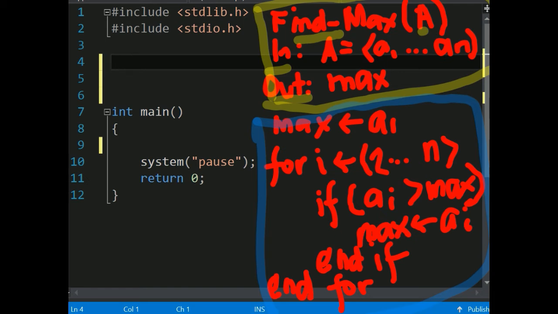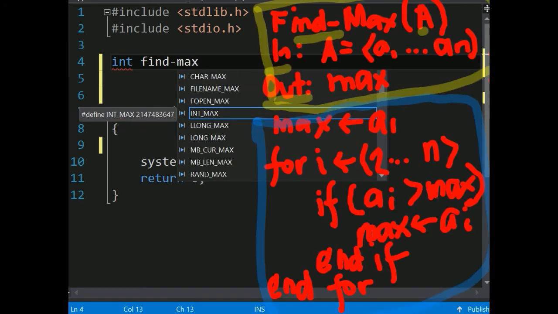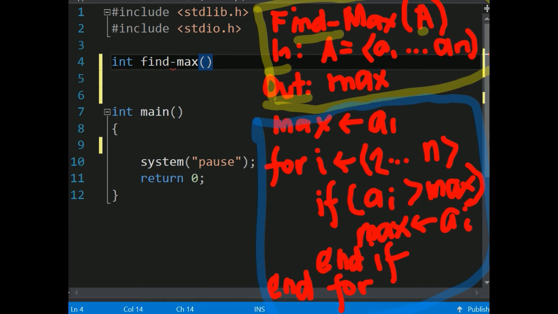Let me just call this find max. It will return an integer, so int find max, and the input argument will be... I cannot use it, so I will make it underscore find max, and let's just accept an integer array, say int a.